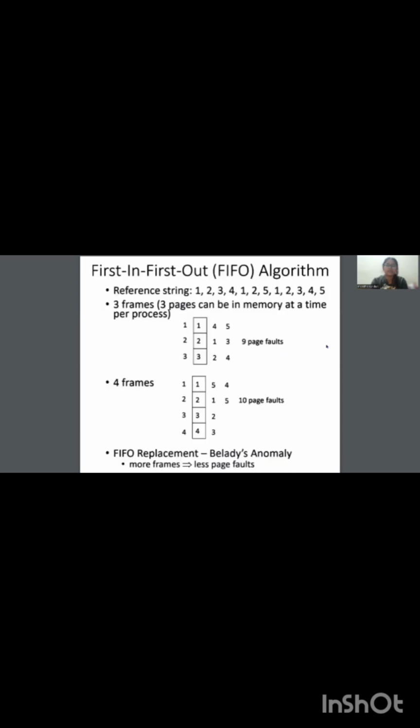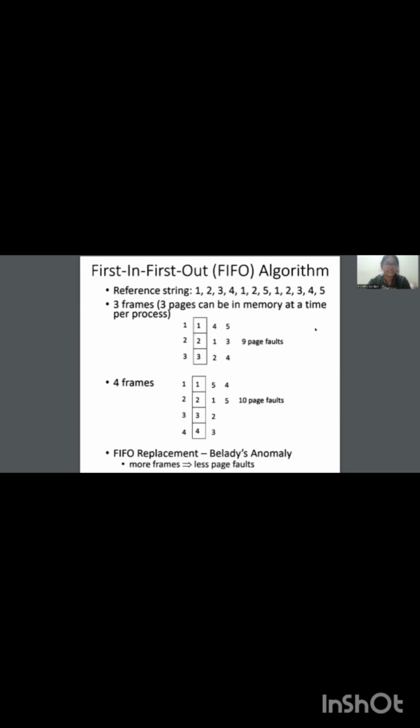Now, coming to the various page replacement algorithms, the first one is the FIFO algorithm, which is the first in, first out algorithm. It works by simply replacing the oldest page, that is, the page that has been in the memory for the longest period of time, with the one which has just entered the memory.